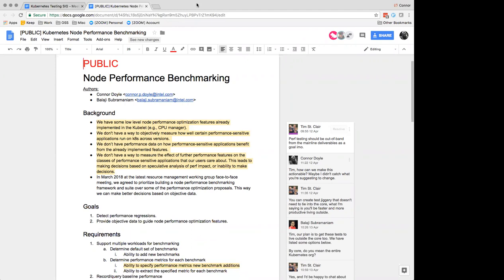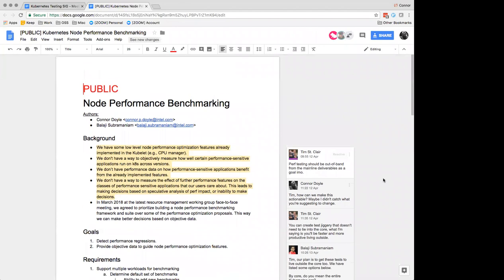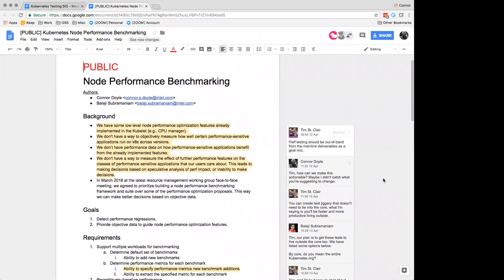Cool. So this came out of the recent resource management working group face-to-face meeting that happened last month, March 29th and 30th. It was hosted by NVIDIA. We started with a retrospective of what we had done in the last year.